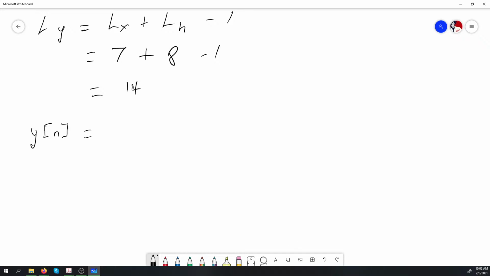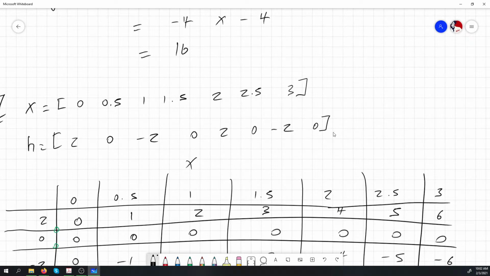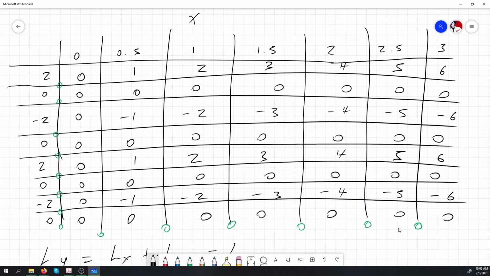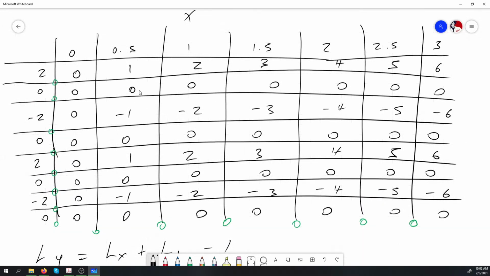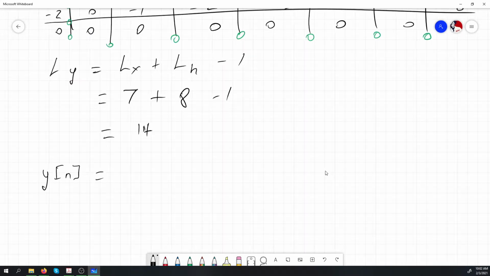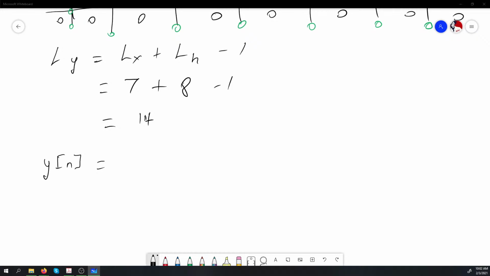All you need to do is make sure that when you multiply out the values in each one of these cells for the convolution table, these values in the cells here are correct, because these values in the cells do count towards marks. So just make sure the values in the cells here are correct, and you don't need to bother about doing the summation for the anti-diagonals.